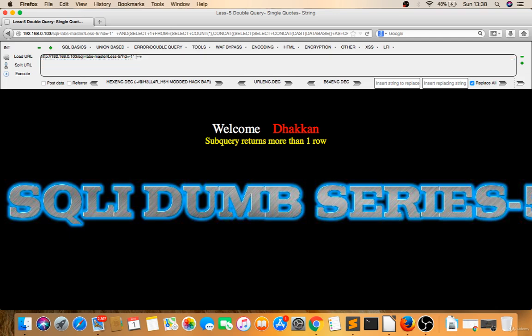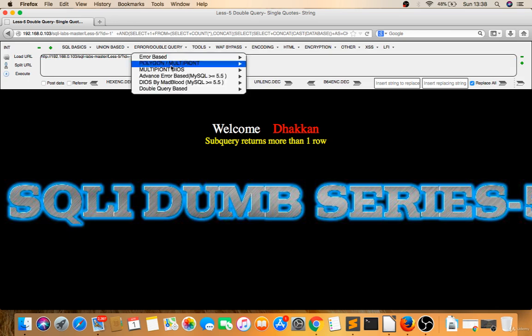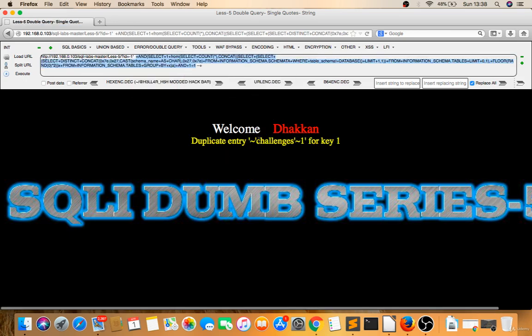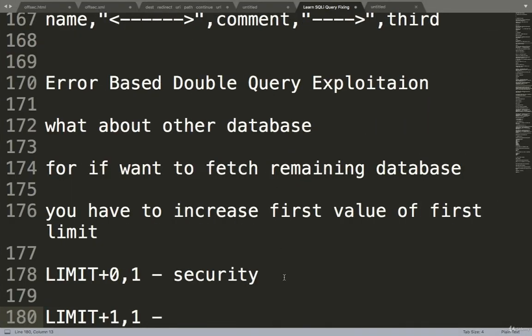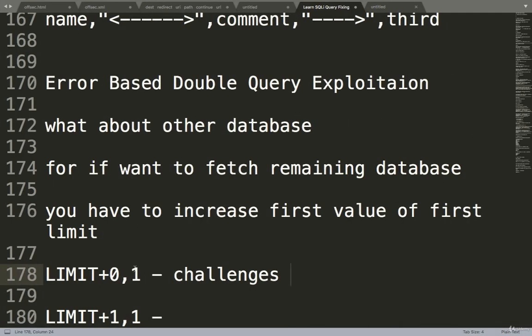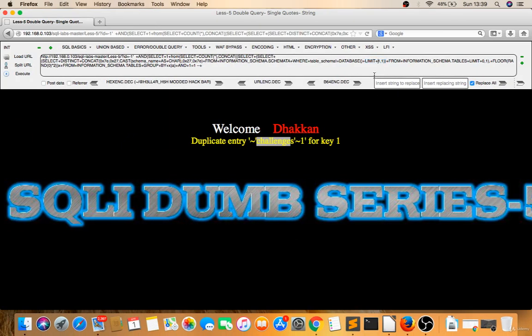Okay, so double query based get database. Now execute this. See, you got the first database is challenges. So challenges. Now if you want to fetch the second, you have to increase the first value of the first limit, that is limit 1, 1. Okay, this was the limit function. Now if you increase this 1 to 2, it will give me the second database name.